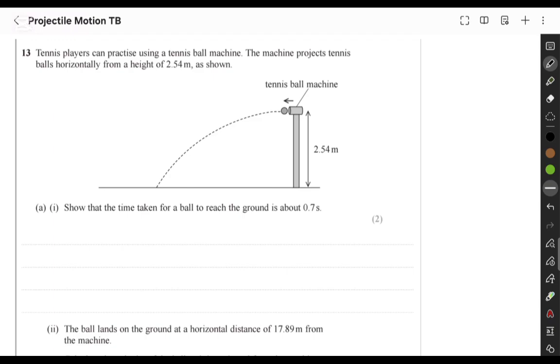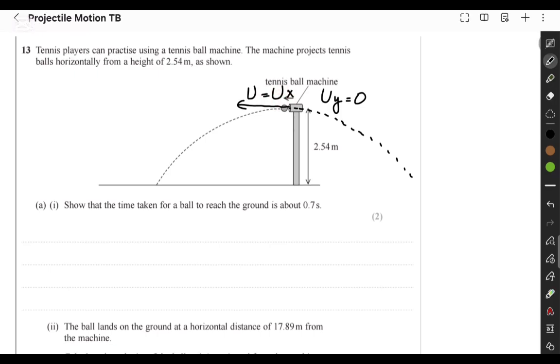Okay, so whenever you see a projectile motion question that looks something like this, I like to call it a half projectile motion question, kind of like a half projectile path. Remember that the initial velocity is equal to ux, and the velocity in the y direction is initially equal to 0. So if uy is 0, then the initial velocity is just the horizontal velocity.